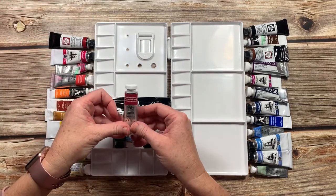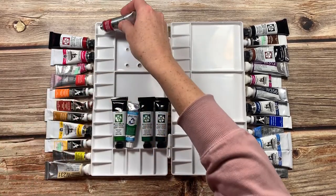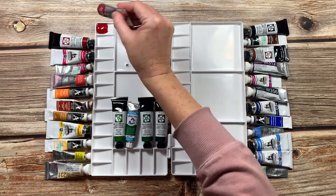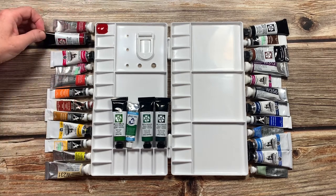I'm starting with the color Windsor Red Deep, which is my absolute favorite red. And you're just going to squeeze a big bunch in here. It's such a pretty red. It's a true kind of Christmas candy red. I haven't found a better one than that.